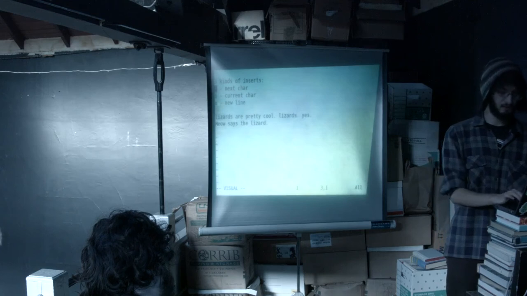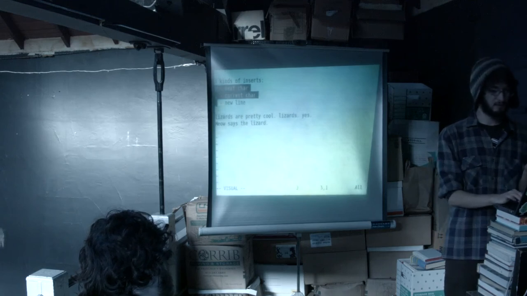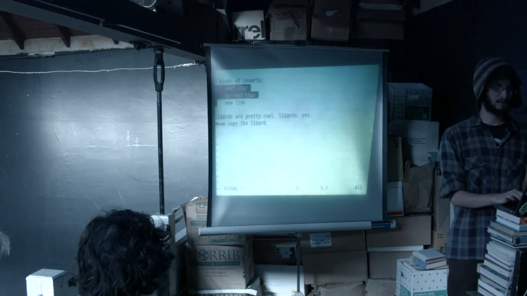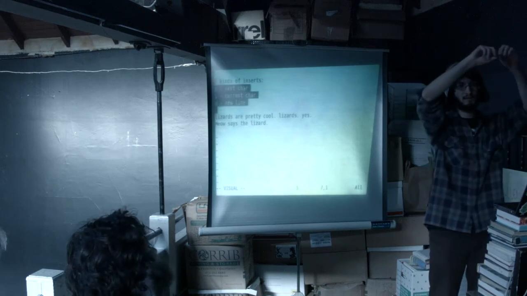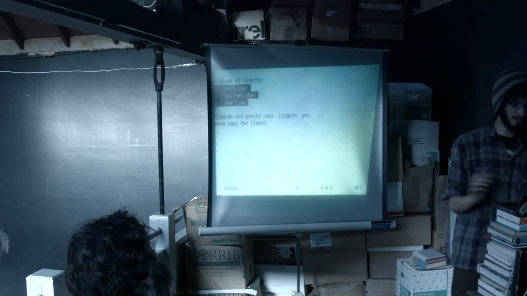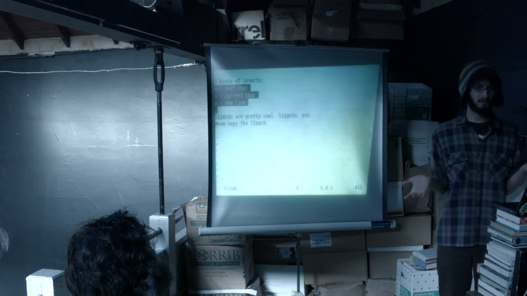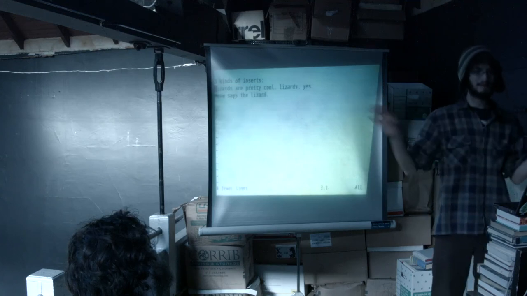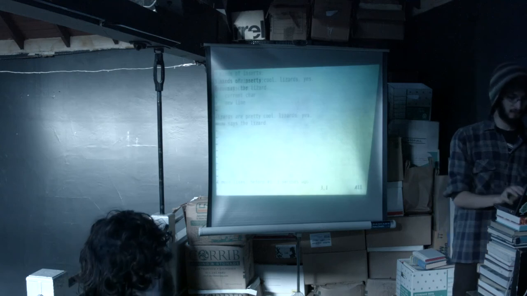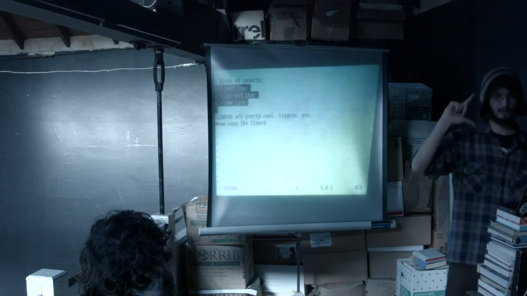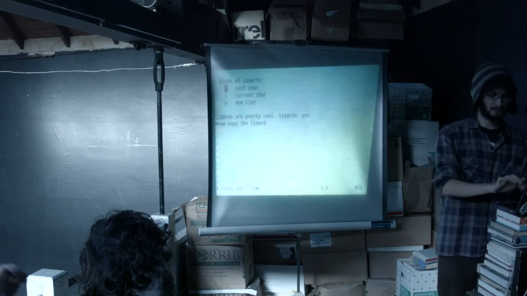So if you move around from visual mode, it keeps track of where you started that selection, and it sort of highlights. So it's like if you had a mouse and you were clicking and dragging to select a bunch of text. What's fun is, if you want to delete a lot of text, you can select it and hit X, and it deletes it. Or you can select some text, and you can type greater than, which does this thing.